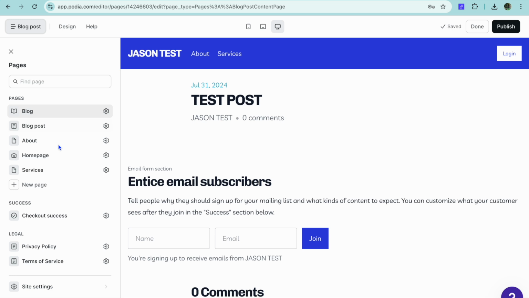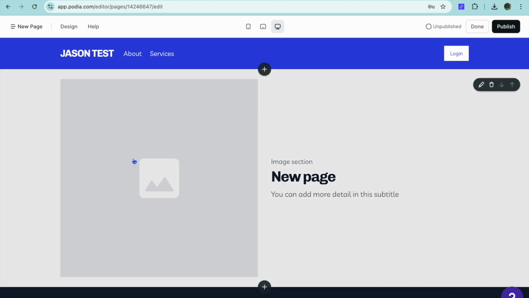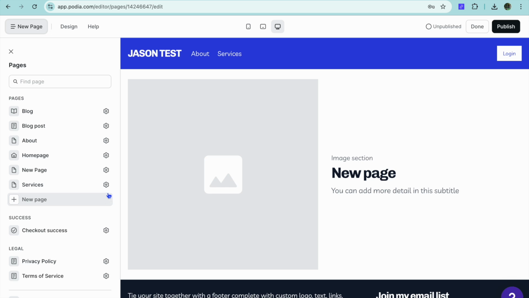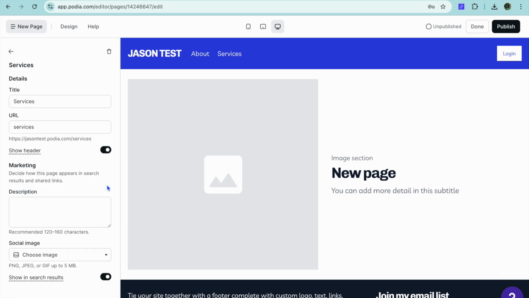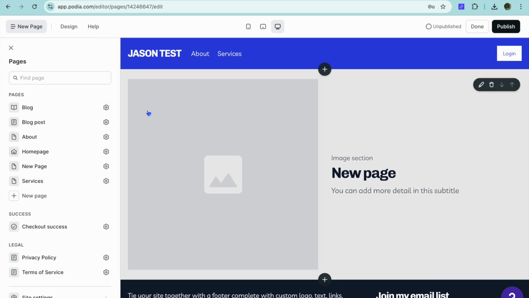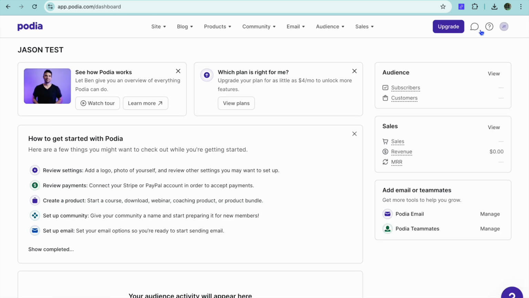And again, you can edit all pages, or if you would like to add a new page, you can tap on new page right here, and you could add a new page, as you can see right there. And if it is a case that you would like to change something or remove a page, you could tap on page settings in line with the page. Then you'll see the trash can icon, and from there you could delete that particular page. Once you're finished, you're going to tap on done in the top right hand corner.